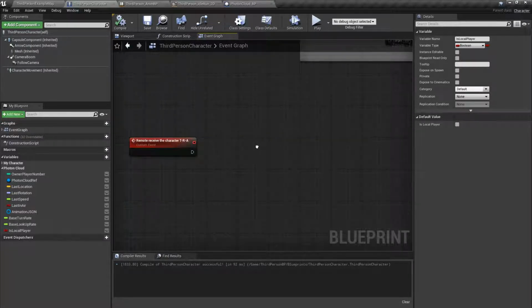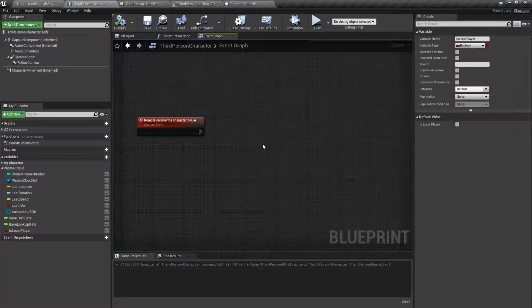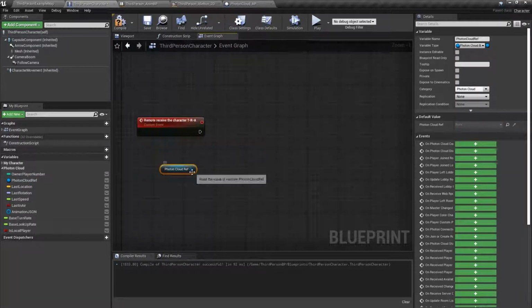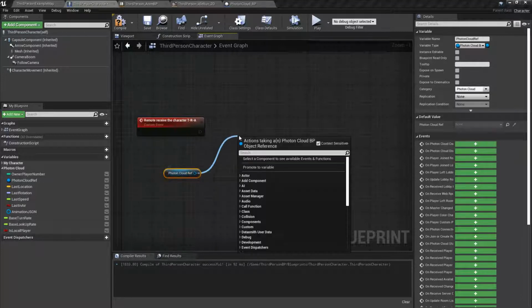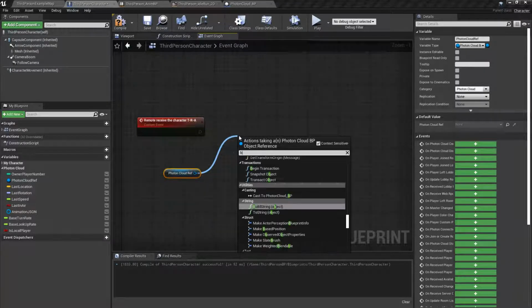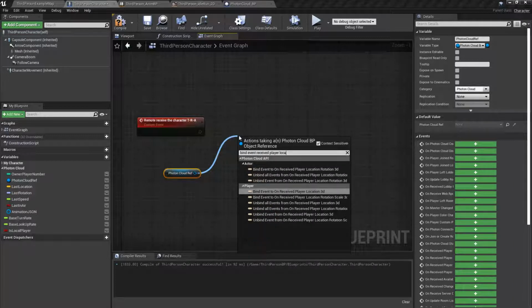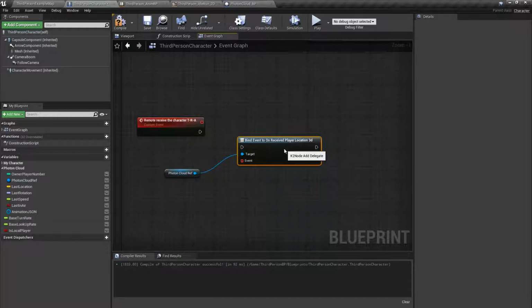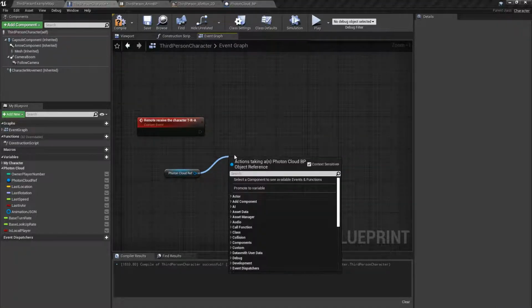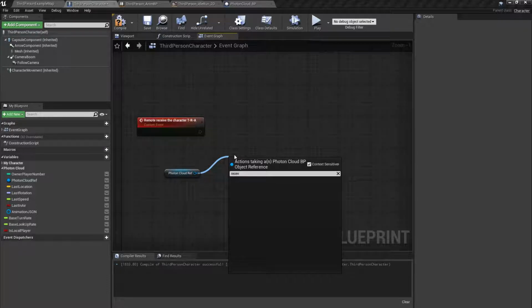So first thing we need is to get the location and rotation. Again, we get the Photon Cloud reference, and we pin the event receive player location 3D, not only rotation.